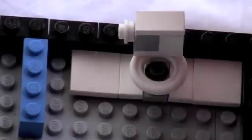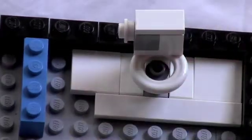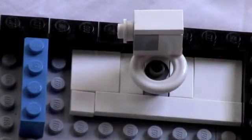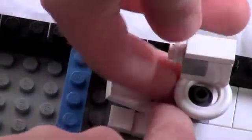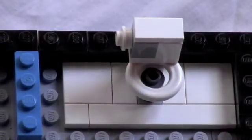And I've just tiled around it, which we did earlier. Now I'm going to take a 1x6 tile, place it right here, and then a 1x1 tile and place it right next to that. And it goes there. Now, we've done that. We're going to push all of that down, even the toilet, so everything's going to get pushed down now. It's a bit hard to get some of the tiles down. Some of these tiles are a little bit tricky. Sometimes you need to take some off and mix them around, but there we go, I've tiled that up. And I'm just going to stick the toilet back on. And there we go, that's a bathroom.